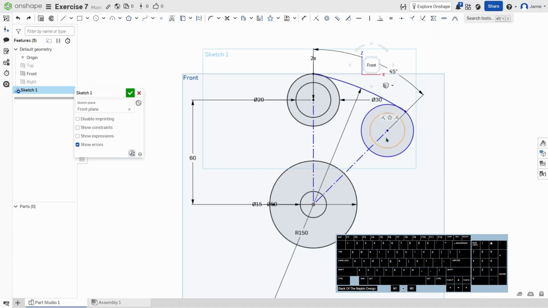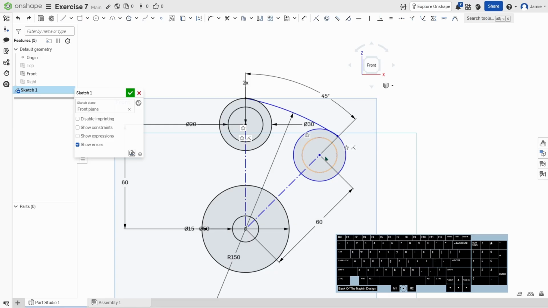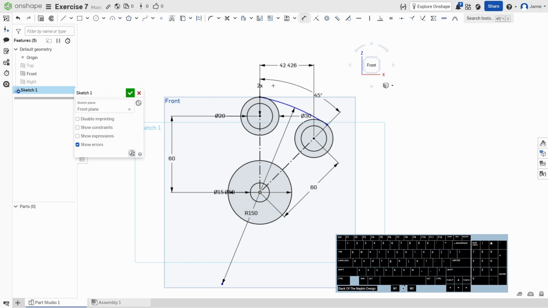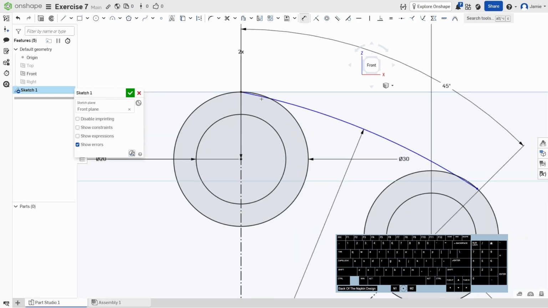So fix that. Let's go D, dimension. We're going to go from here all the way here. We will know that's 60, so we're locking that guy in. Enter. Now we want to lock in this position right here. So let's go with D for dimension. Click here, click here. We're going to lock in that dimension. We won't modify that. We'll just hit enter. So now it's stuck into position. Okay. So this here is pulled from this 45 degrees. We want to keep the 45 actually. So now they're all black except for that curve that's non-tangent.